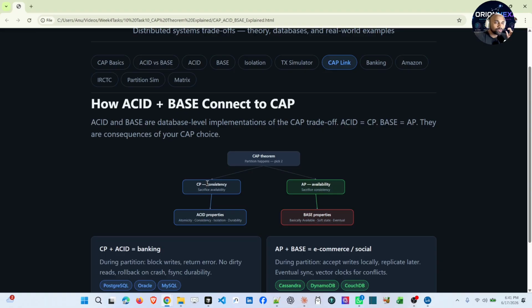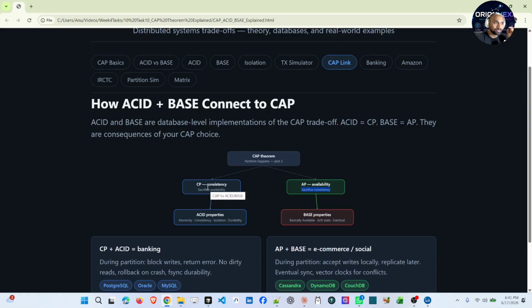If you're looking for consistency, that is the CP world, then we have to sacrifice availability. If we are looking for availability and partition tolerance, then we have to sacrifice consistency. We cannot have all three together.